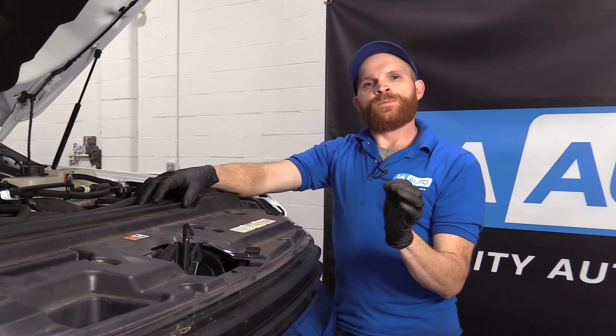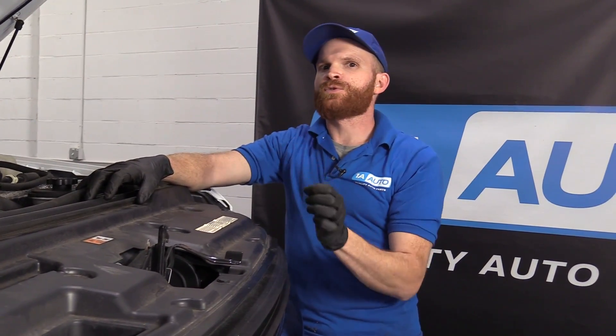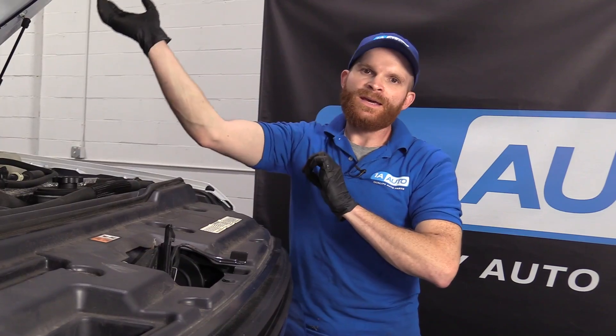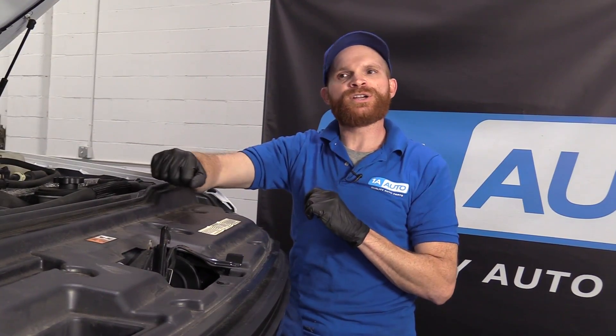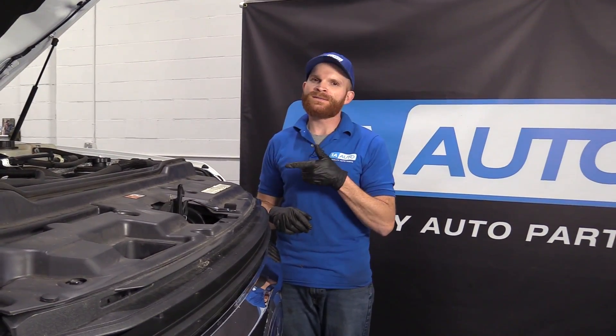Another way your vehicle may have would be a decompression valve. Some vehicles have them, and it's great because you just twist that valve, it decompresses the engine, and without compression there's no way your diesel's going to run. Now that the engine's off, you'd want to let it cool and then continue with your diagnosing, because obviously you don't want this issue to happen again.